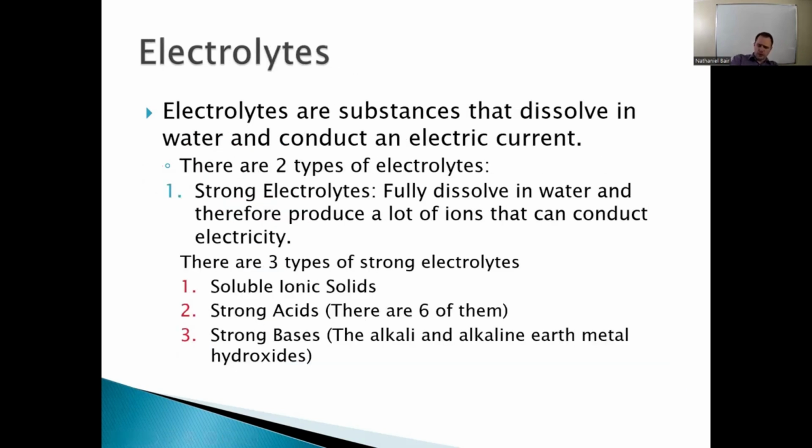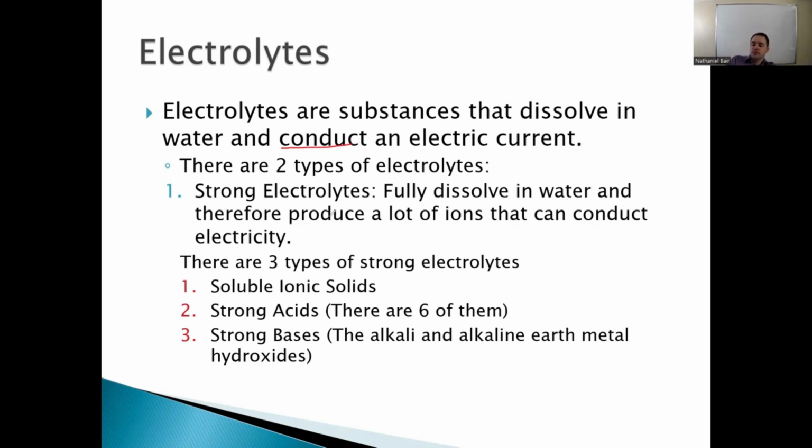I don't know where else to put this electrolyte thing. It's always a weird thing. Where do I put electrolytes? An electrolyte is a substance that, when it dissolves in water, allows that solution to conduct an electric current. You've probably heard of electrolytes with Gatorade, right? Really a terrible term, because salt water is an electrolyte. That's not going to be very hydrating. I don't know why Gatorade chose that term. But anyway, an electrolyte is technically anything that dissolves in water and then allows it to conduct an electric current.